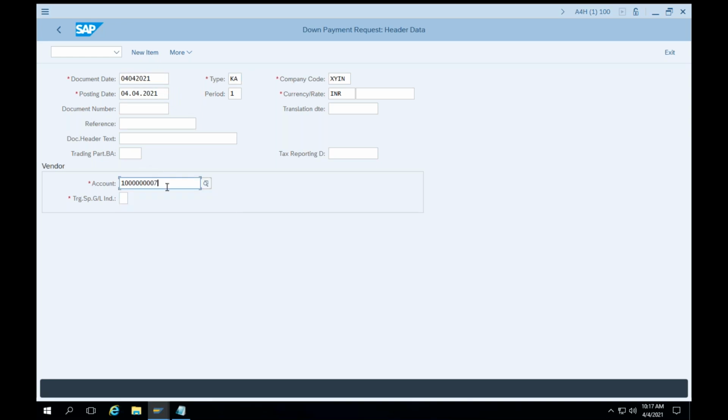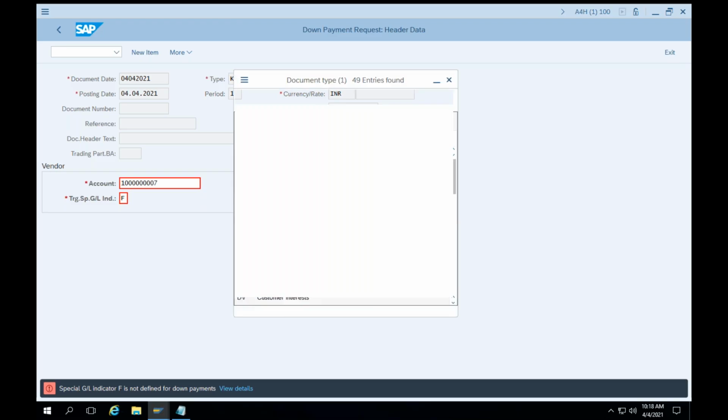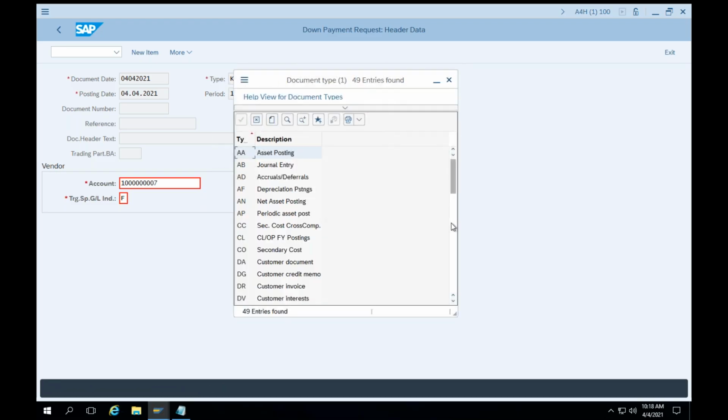This is our vendor. If I try F and press enter, you can see special GL indicator F is not defined for down payment. Okay, and K document type is for the invoice purpose, right? No. K is for vendor, normal vendor adjustment. KR is for this.